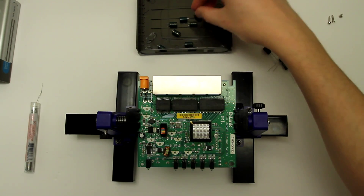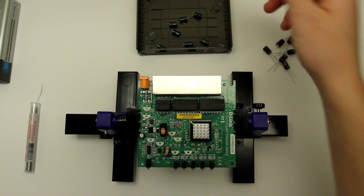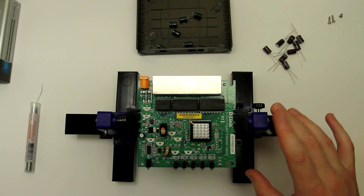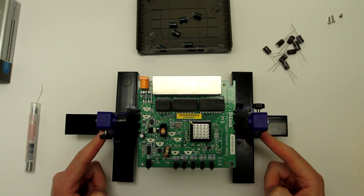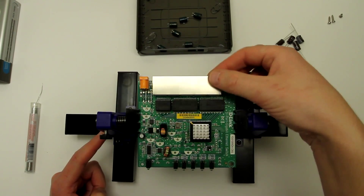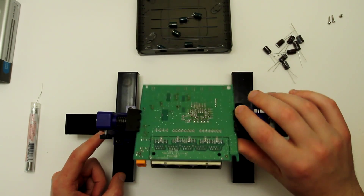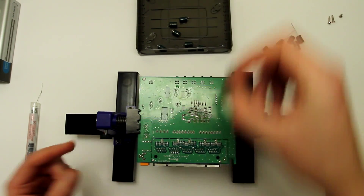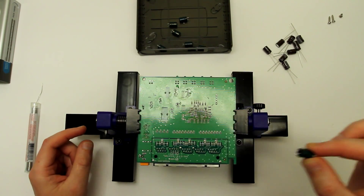They're not really obviously swollen, but if you look at them they are kind of slightly bulged. So I'll unsolder everything. I had another video attempt to unsolder those capacitors during my review of this PCB clamp which I'm using right now to help me. But the unsoldering iron I used didn't have enough thermal capacity to actually unsolder and suck in the solder from the ground plane of this PCB. So I had to use a regular soldering iron and just unsolder one lead and wiggle it, unsolder another lead, wiggle it, and after a few attempts I was able to pull the capacitor.